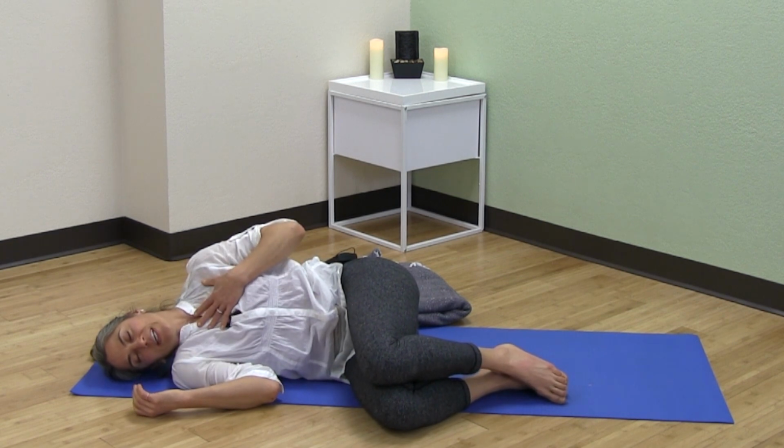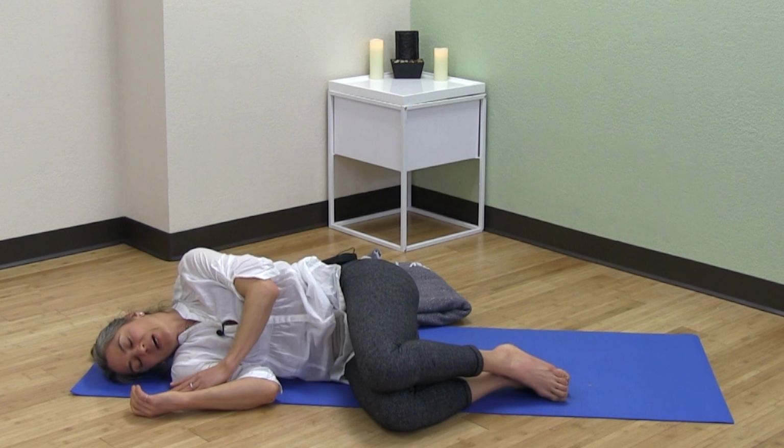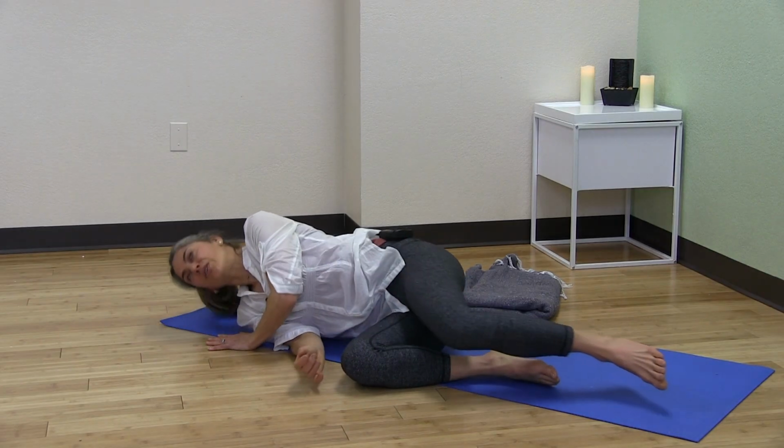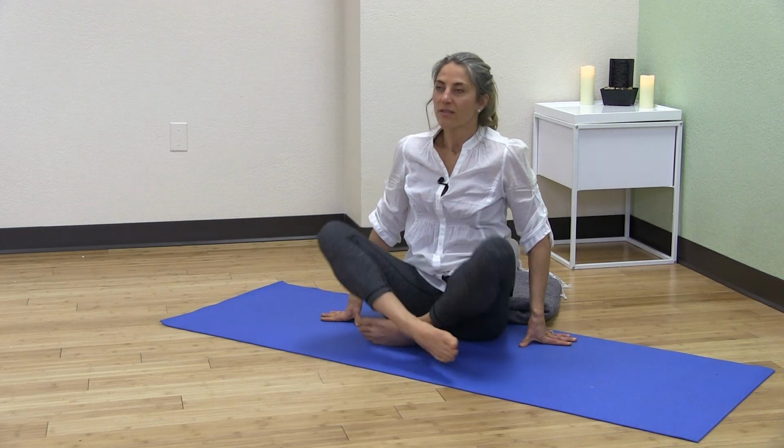So your heart is high on your left side. Please take a couple breaths here before you sit up. And then press down and return to your seat. Sit tall. Open out across your heart.